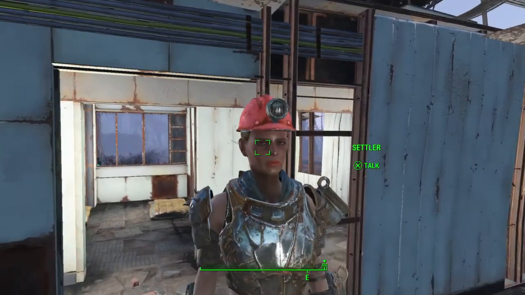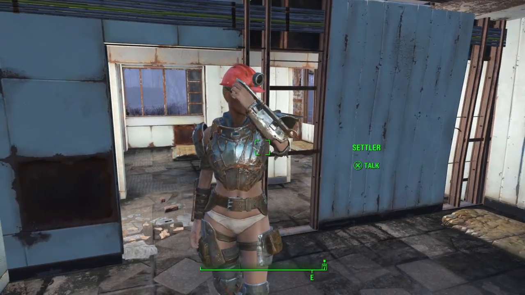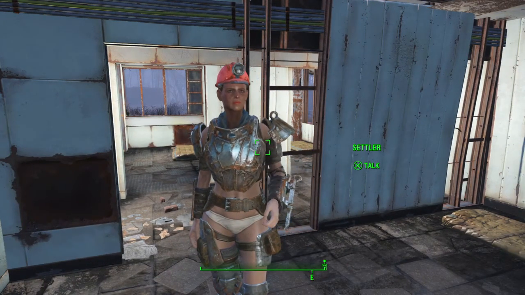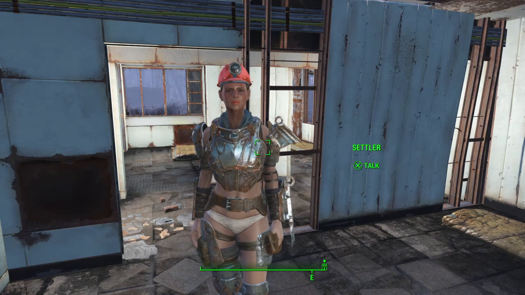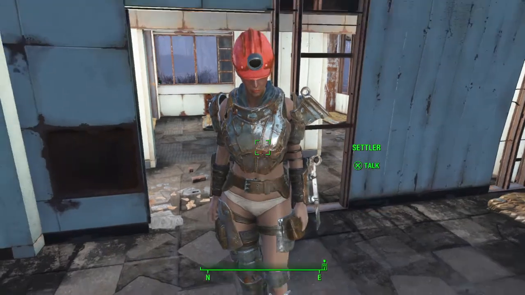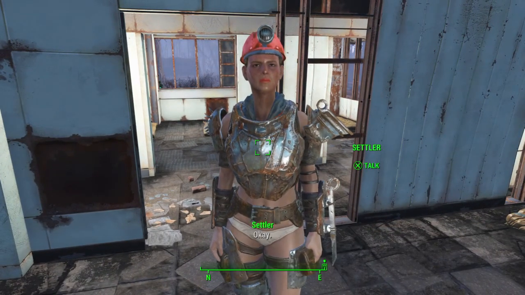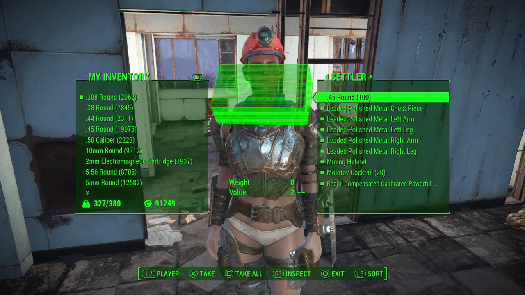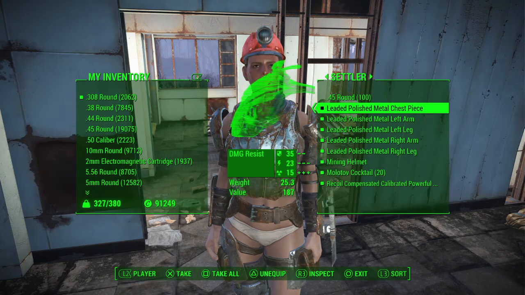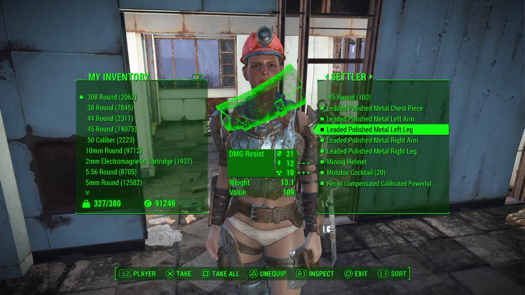Now, you see how she's got a mining helmet? That is one of my merchants. I make all my merchants wear the mining helmets. And as you can tell, you can see the armor she's wearing. Now, as you can see, leaded. Now, she's got the metal chest. That's because these were like the really heavy-duty metal chests.